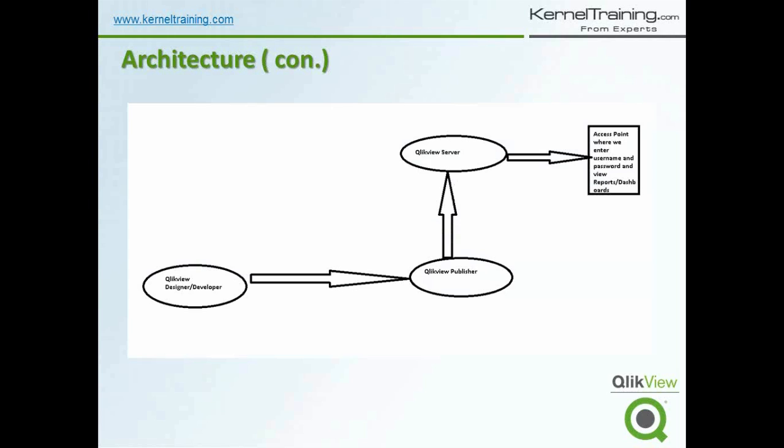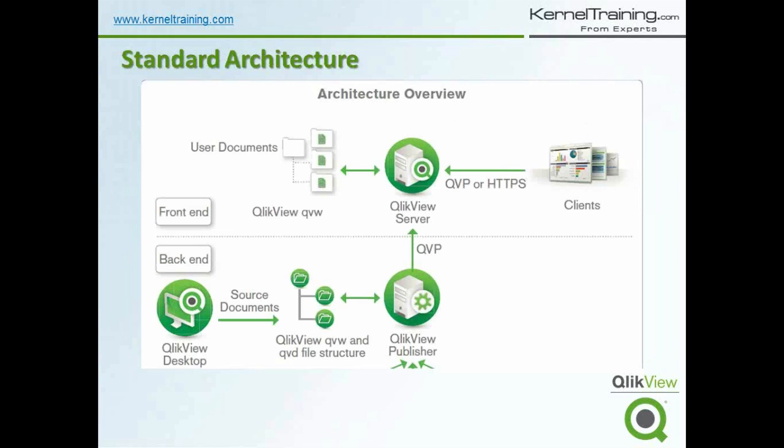As a designer or a developer, you are supposed to build the reports and dashboards and the data in terms of QVD formatted files. QVD formatted files are something like, if you guys know about other reporting tools, you can assume that as a cubes concept. Okay, so you can just go there and you can go to the publisher, publish these documents, publish it to the Qlikview server, where the user will connect to the server and view the reports or dashboards. So I just put that in the standard architecture from Qlikview.